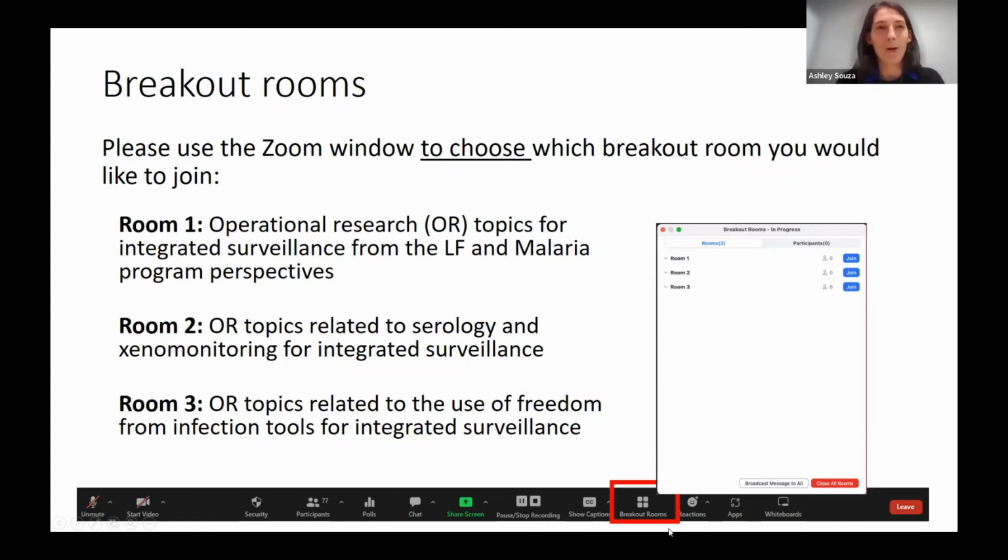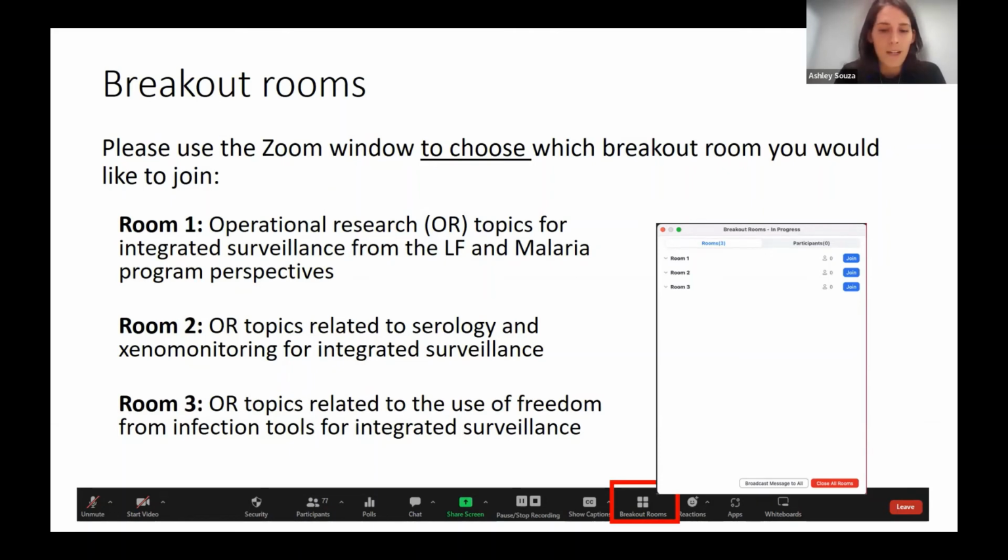And so hopefully your Zoom looks something like my Zoom. If you go to the bottom, you should see the breakout room box, and hopefully you'll have the ability to choose your room. You will have 40 minutes in the breakout rooms, and then we'll be brought back together for a brief readout on each of the discussions. So please go ahead now and select which breakout room you want to participate in. You can do this by selecting the breakout room at the bottom of the screen.